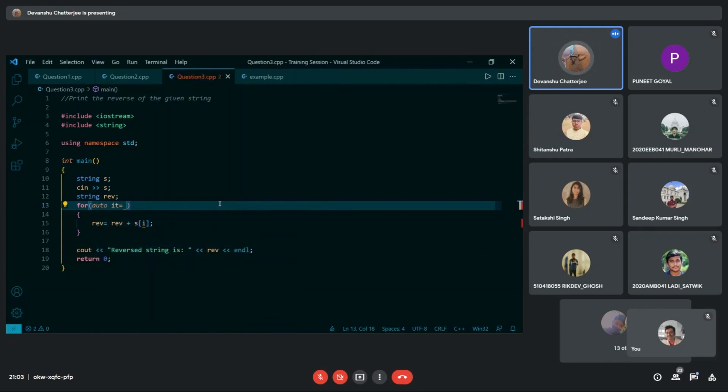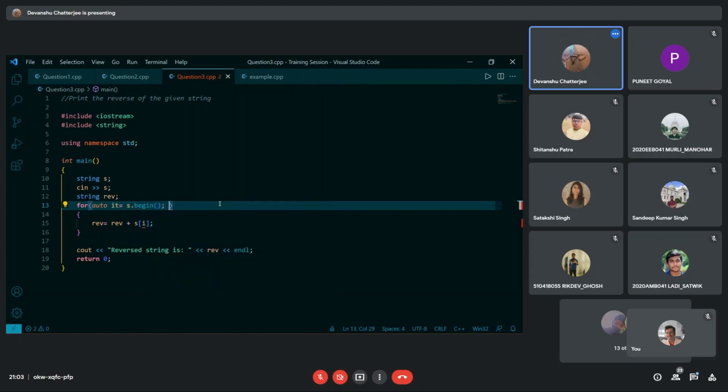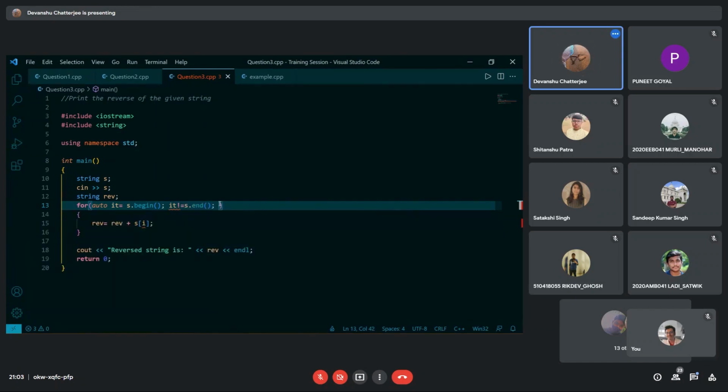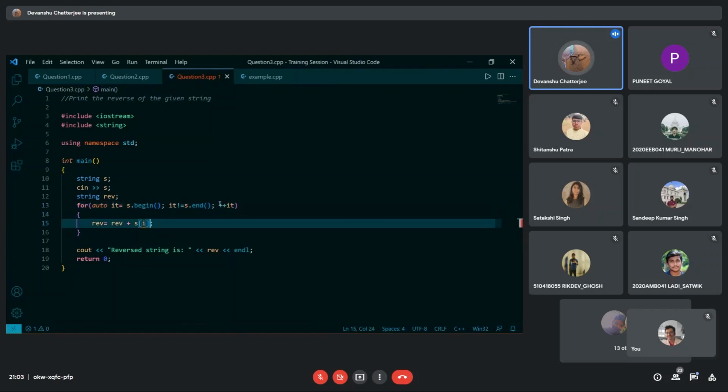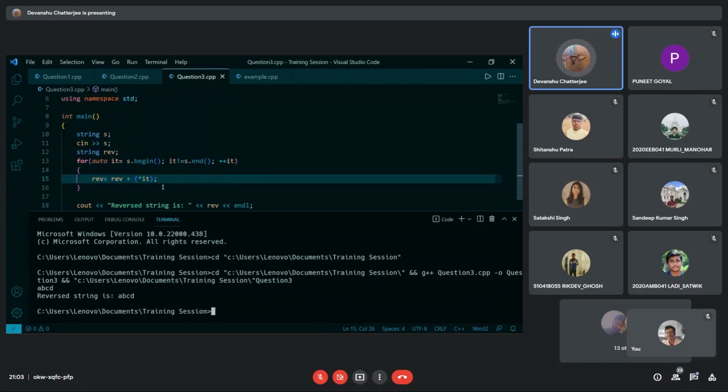Auto it is equal to s dot begin, while it is not equal to s dot end, and I'll do plus plus it. Now what I will do is print star it. Let's just test it.